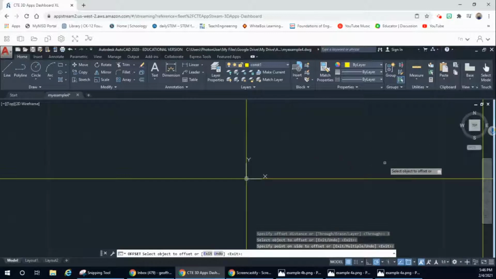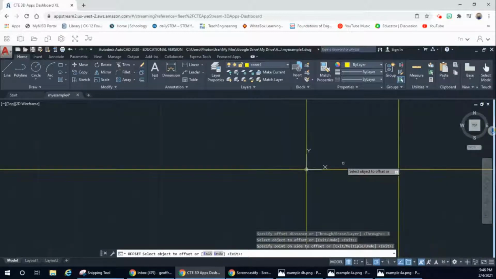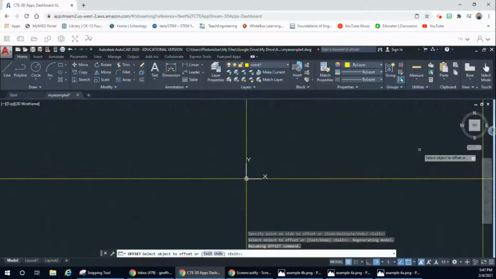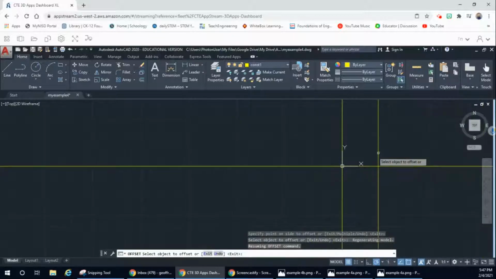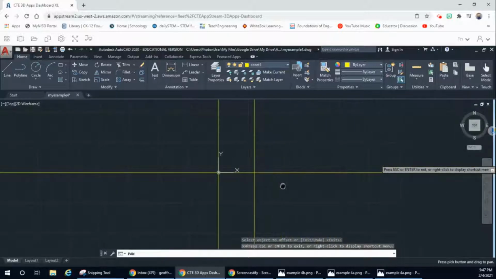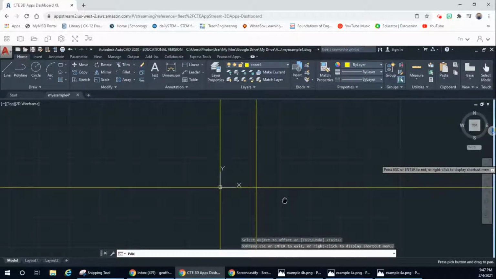You can see that's pretty far, so we're going to zoom in a little bit and recenter ourselves. I'm going to use this tool right here, called the pan tool. It looks like a little hand, and it helps me center myself onto my drawing space. So we have our 3 inch line.